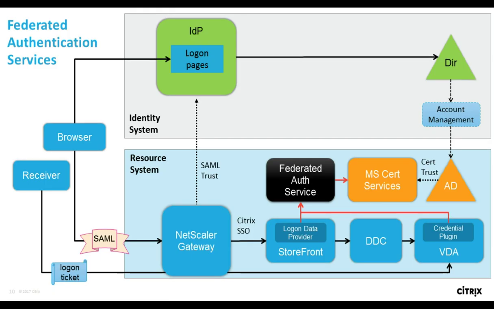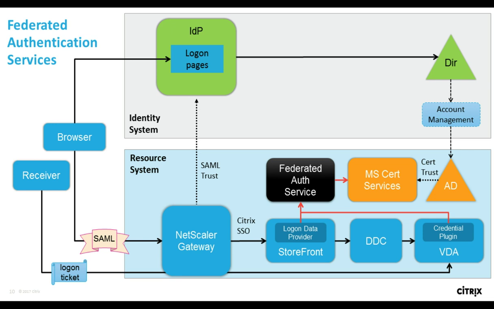So this slide here really shows a little bit about the architecture for FAS. Now, it looks relatively complicated, but there's a couple key components here. The first one being effectively the IDP, or the identity provider. That's really where your identity system is going to be comprised of, and that really is connected to effectively your Active Directory via some sort of account management. Either that's going to be your CAS servers or something like that.